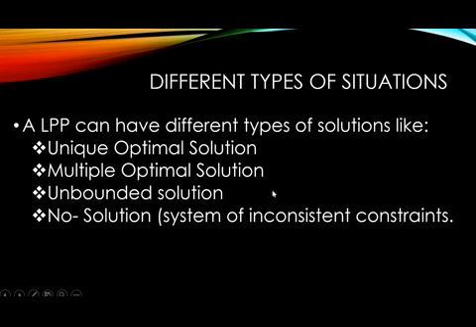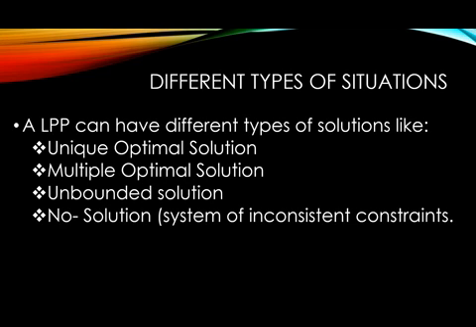One more type of solution that we get is the unbounded solution. I am trying to find the maximum value and I don't have a closed figure. So the maximum can go up to infinity. Then I call it an unbounded solution. We will see it with an example in the next slide.